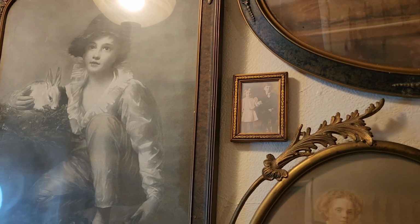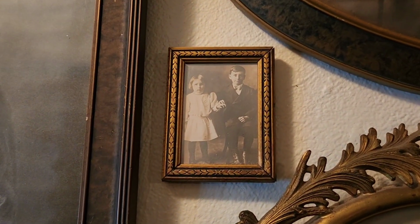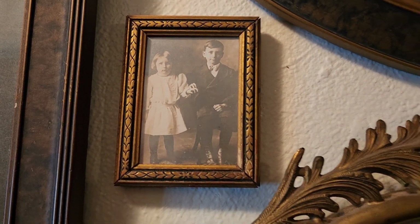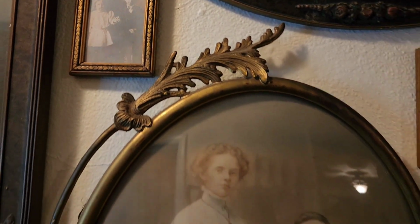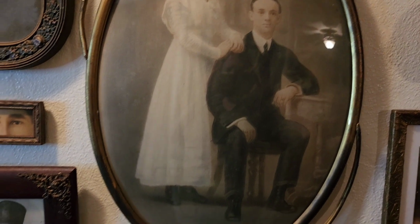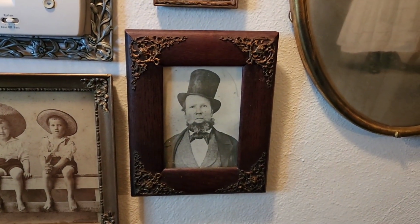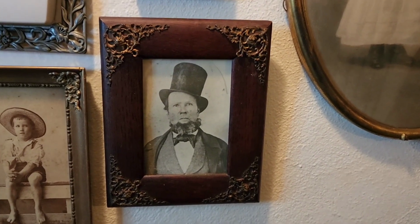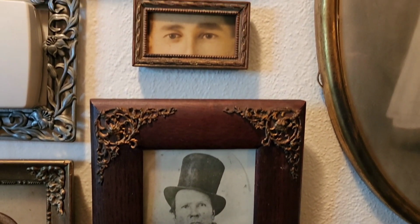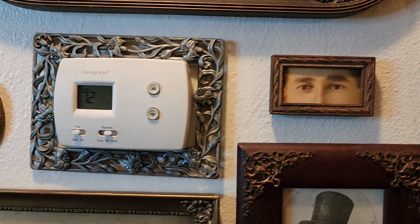And again, when you do your gallery wall, you do not have to pigeonhole yourself into just pictures. You can add different things into your collage that you're making, such as the gloves that I put on the wall. And once you get your larger pieces set, then you can put little pictures in there or whatever you want to do in order to fill the gaps to where it's aesthetically pleasing to the eye.